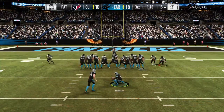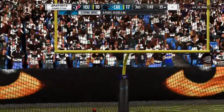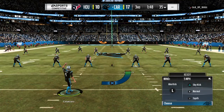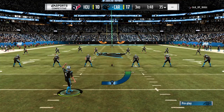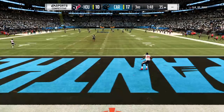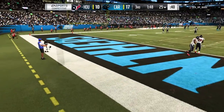So he scrambled right, but was able to look back toward the middle of the end zone to find a target. As you know, in this game, sometimes you just have to know when to break the rules because we all know most guys throwing the football are taught never throw back into the middle of the field on a scramble. He did it and got away with it for a touchdown. Instinct sometimes, right? They just take over. Instinct and vision.